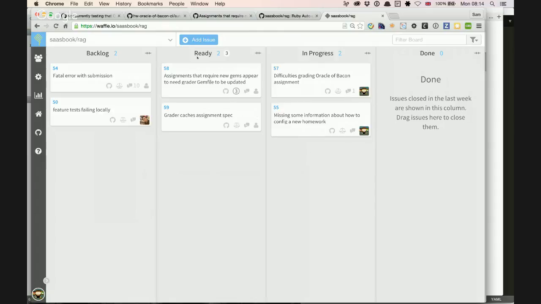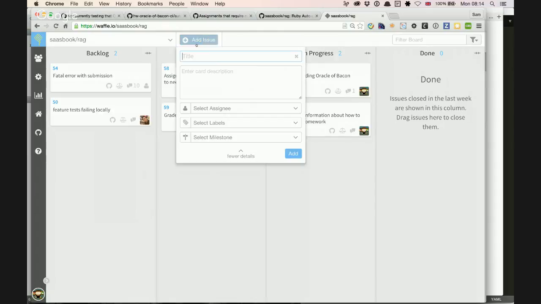Okay, and then the other issue is supporting files. Mechanism for grader handling supporting files. The grader currently downloads every file in an assignment's autograder or spec folder.